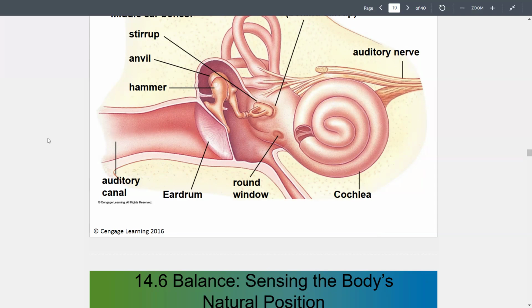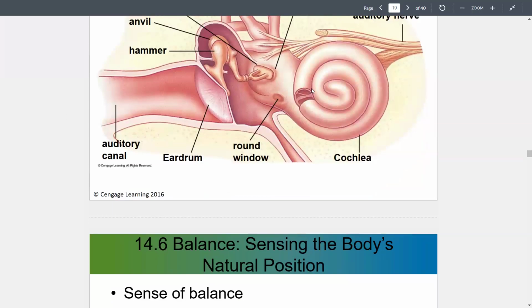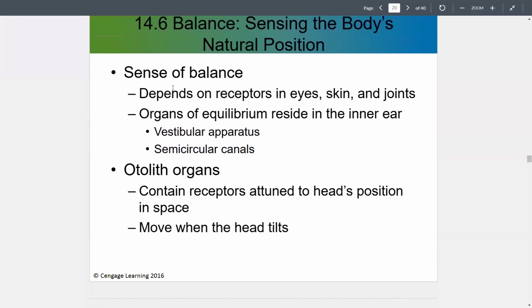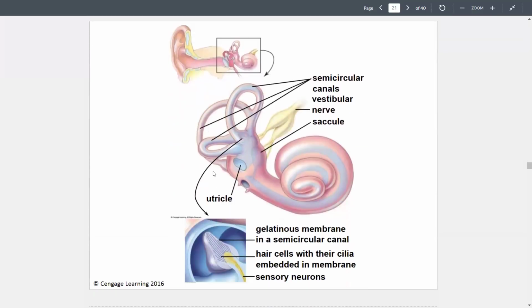Everything outside of the eardrum is your outer ear. It's not just this flap of skin. It's also the tube where you're not supposed to put a Q-tip. And then the cochlea is the inner ear along with these little weird things. These are the little guys that help you with balance. And that's called the semicircular canals. That's also inner ear. Okay, so balance is one function of the ear. And those little semicircular canals tell your head where it is. They're like a 3-dimensional level. So they help your head know when it's tilting.